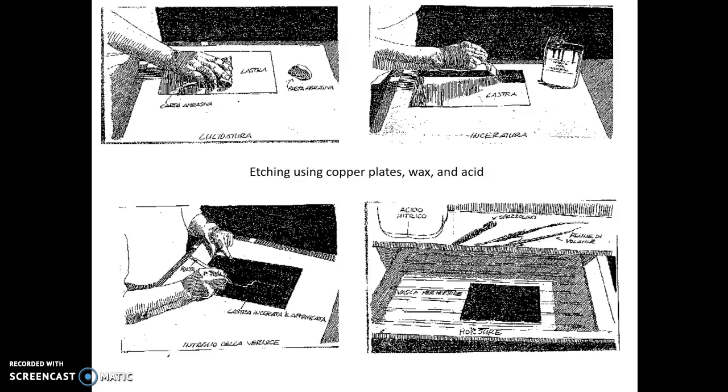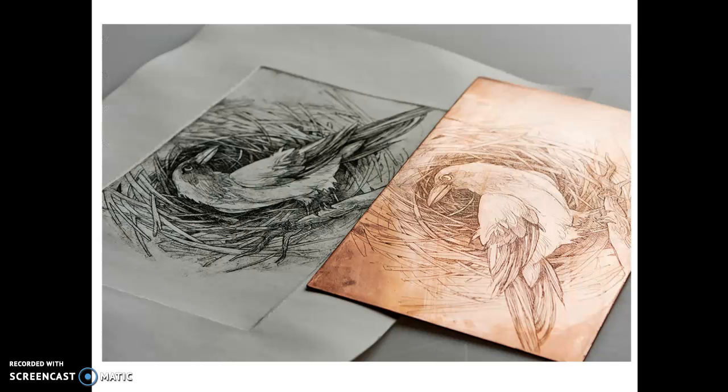The result created an etched copper plate that could then be pressed into an ink pad, pressed onto paper, creating the print that you see here from the copper plate shown here. Just keep in mind too that artists often had to work in terms of mirror images. If you want the bird to look this way, you've got to have your plate pointing that way to make the print work. Think about the stamps that you might have used as you were younger.